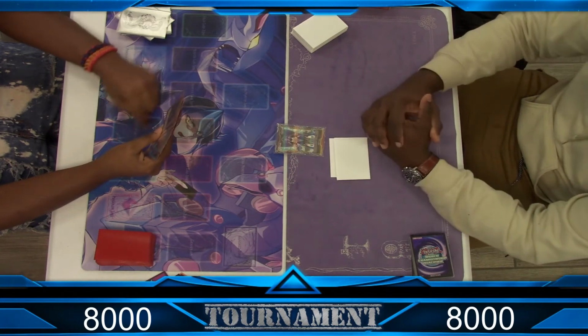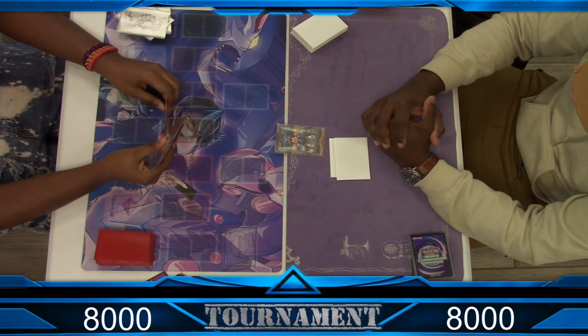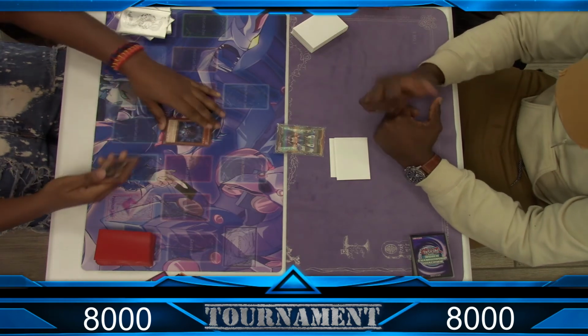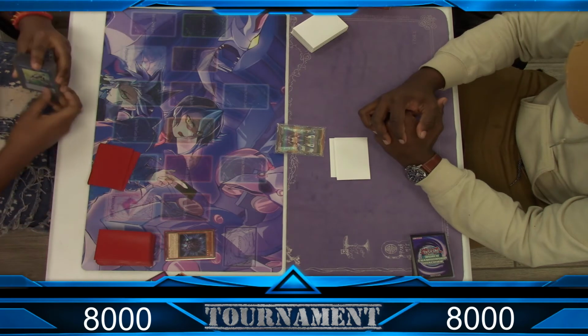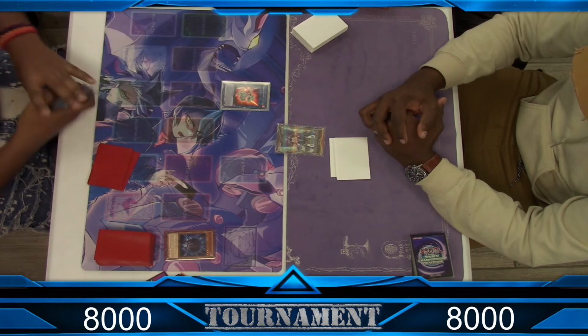Looks like Shaddoll will be starting us off. Trying to think of the best moves here. Normal summoning a Shaddoll Hedgehog. Linking it off into a Salamangreat Almirage.